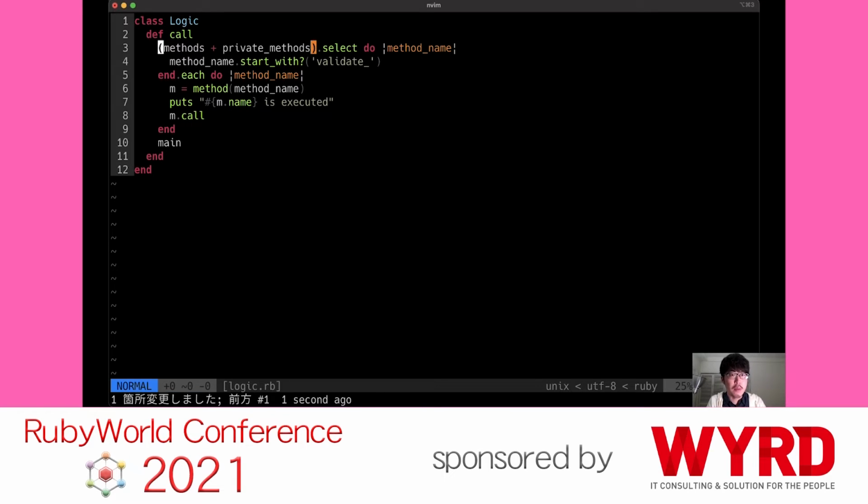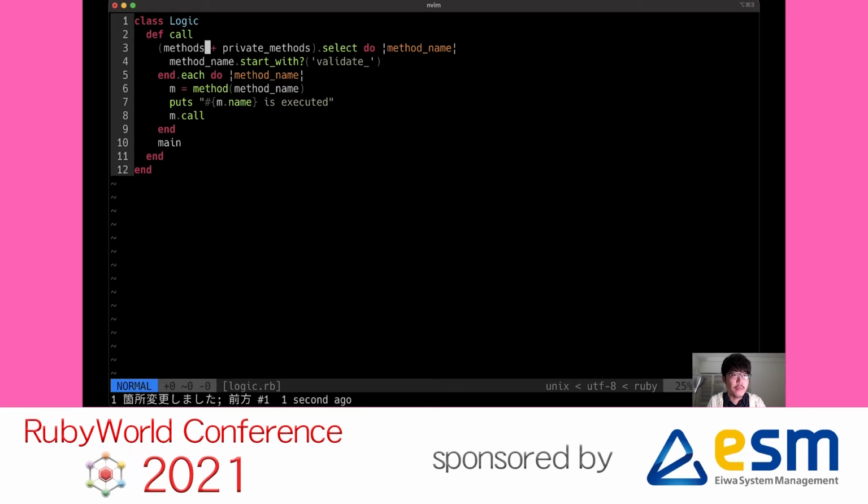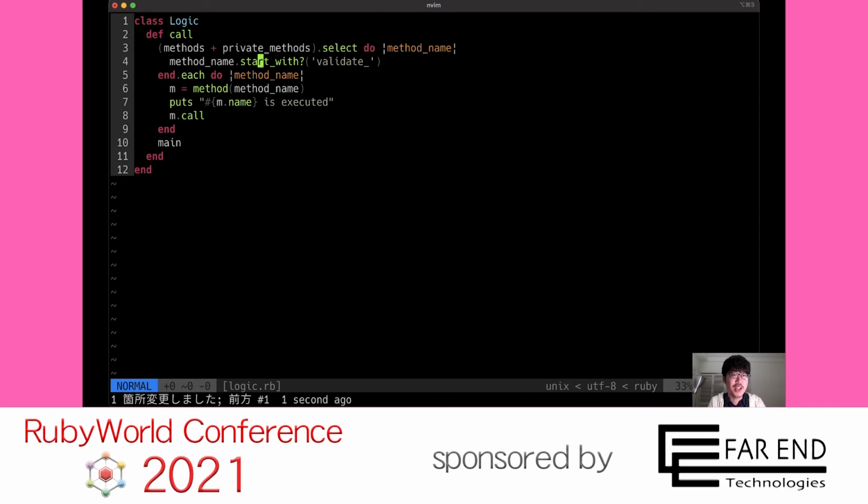Here, we call methods and also private_methods, and go through the symbols. We combine them together with the class and hand them over to select, and the methods are selected if they start with validate_ or not.